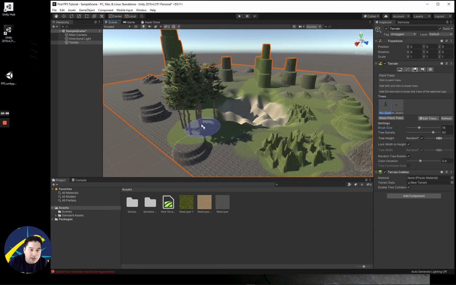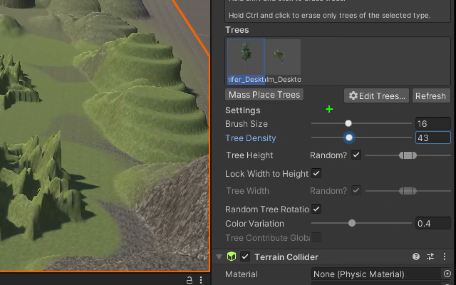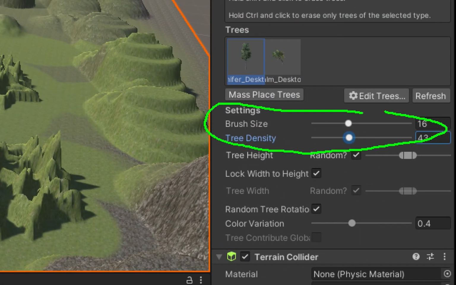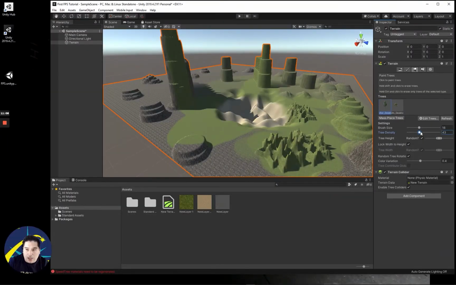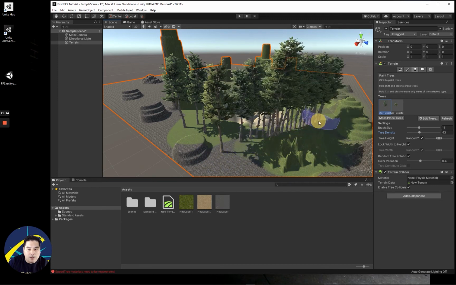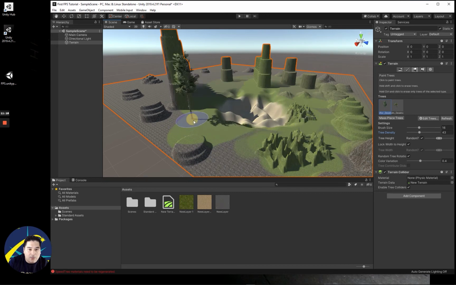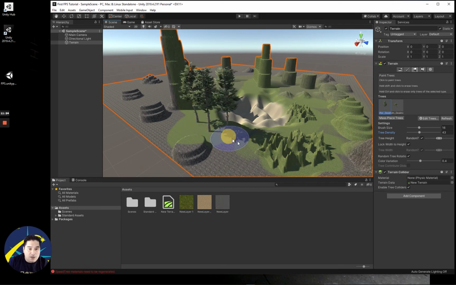When I click, there's still too many trees within that circle, so I'm going to also adjust the tree density, these settings over here, and bring the tree density down so there's only 1 or 2 trees coming out and I can control it. It's still very quick to plant trees if I hold the mouse key down, but I want to be able to control where the trees go. Getting rid of trees is just holding shift, if I haven't mentioned that already.